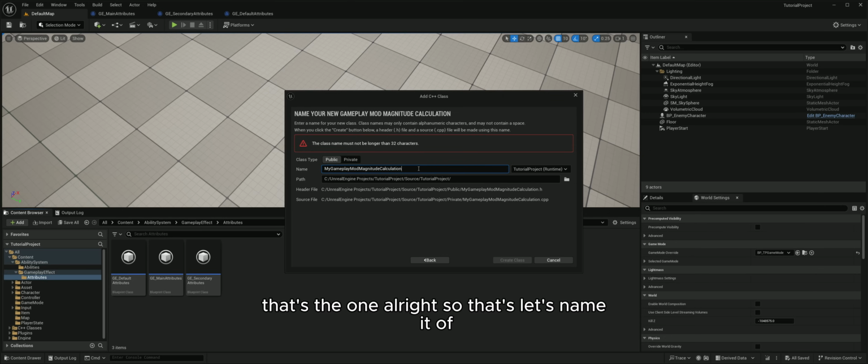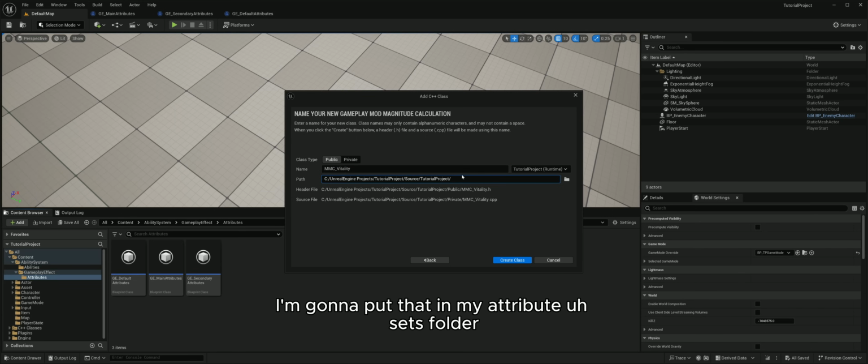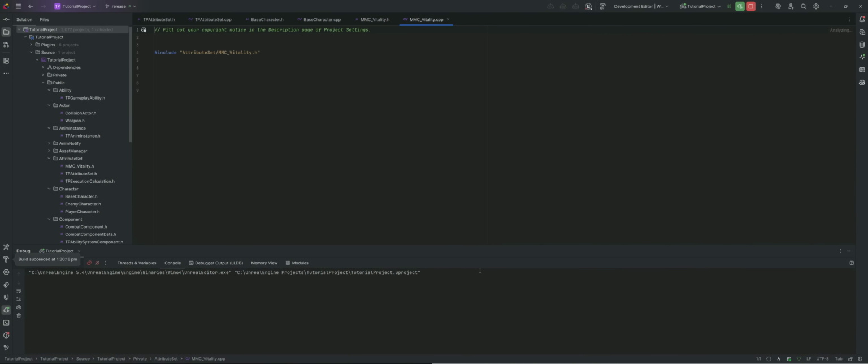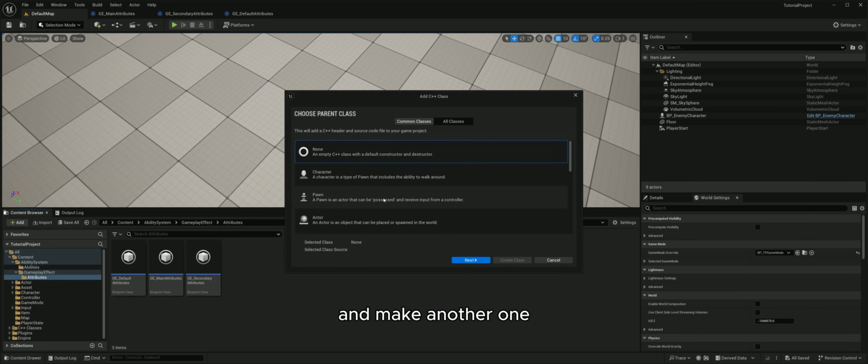Alright, so let's name it the mod magnitude calculation vitality. Let's see. I'm gonna put that in my attribute sets folder. Let's create that one. Alright. And make another one.